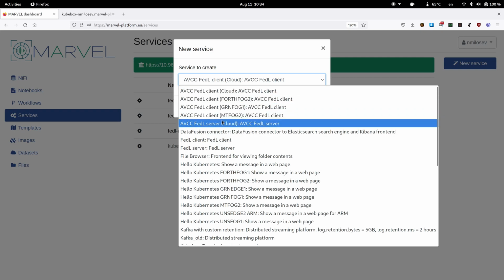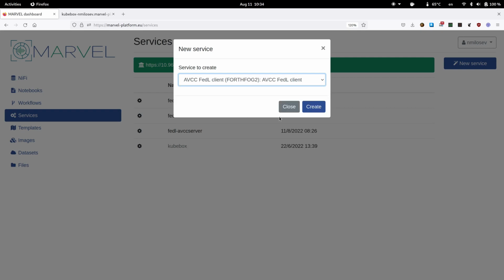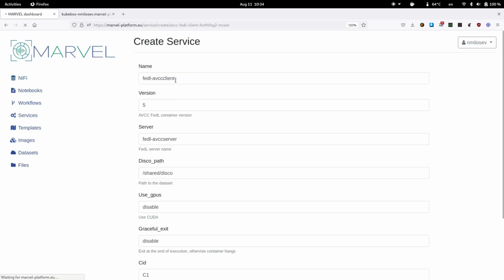So we can, for example, try creating a client running at Fort Fog 2 machine, and when we click create, we are presented with this page where we can set up some parameters for this client service.